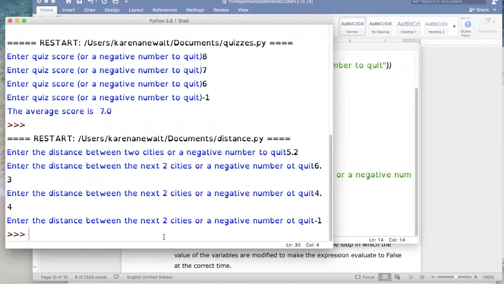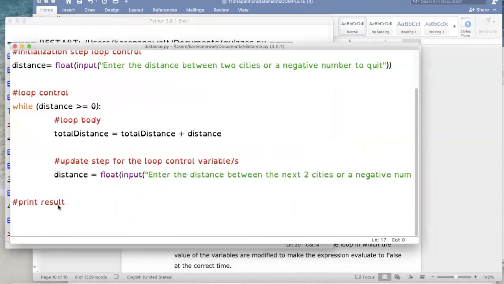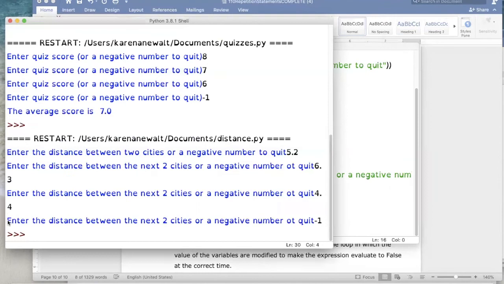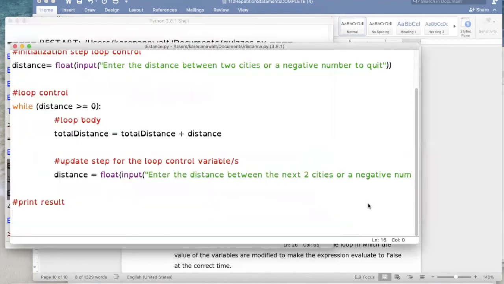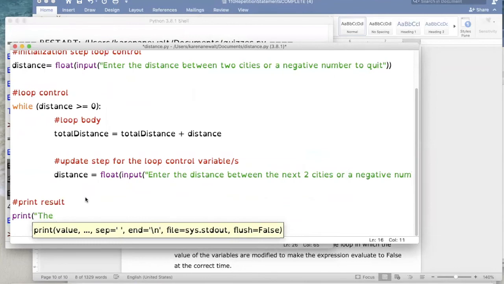So the program stops. Now it didn't display my result. That's because we didn't add that final statement. But so far it looks like it's doing what I want it to do. It stopped executing at the right time. Whenever I entered the negative number, it stopped repeating. And in all the cases where I entered a positive number, it did repeat the algorithm. So I just need to add my label into the program and print out the result.